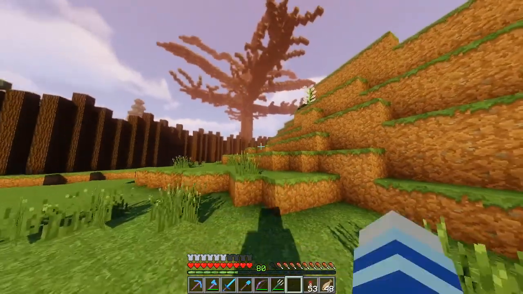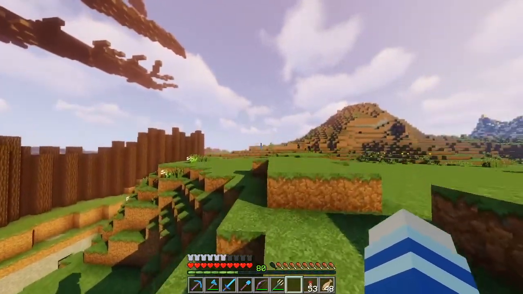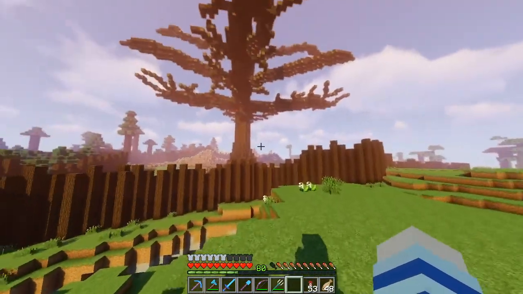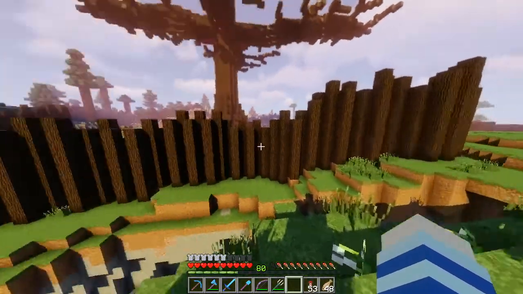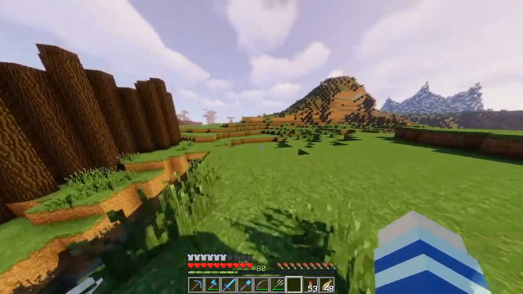Next up, we're now in Sharp Rose and Waffles base. As you can see, this is also one of the impressive builds around the server. They got a ginormous tree going on here. I'm not sure if they're going to add some leaves on that, but that's for us to find out soon. And they got a ravine right over here.